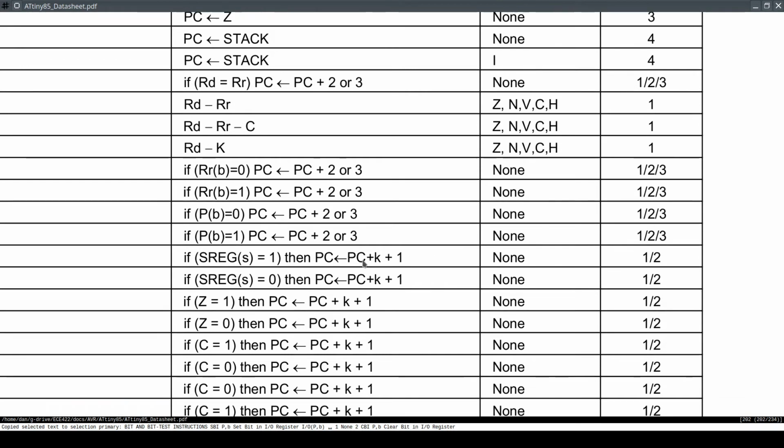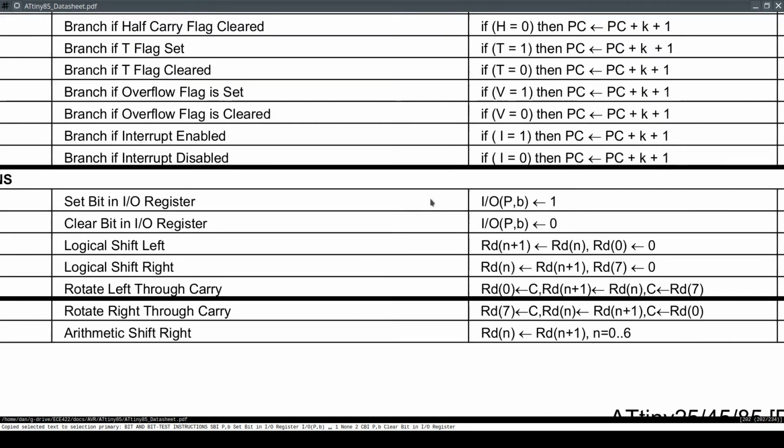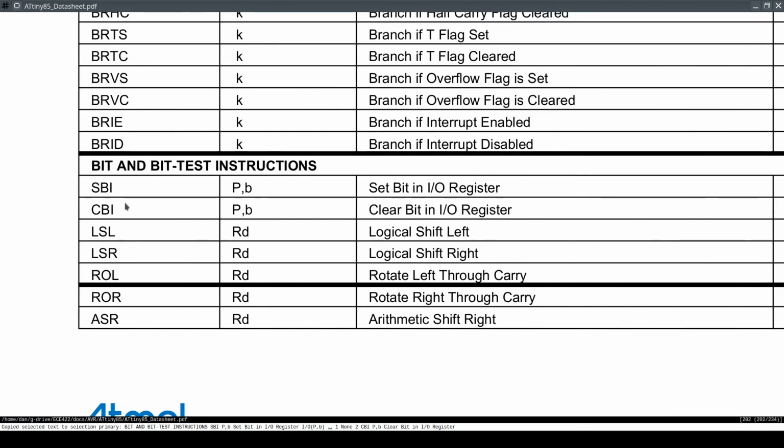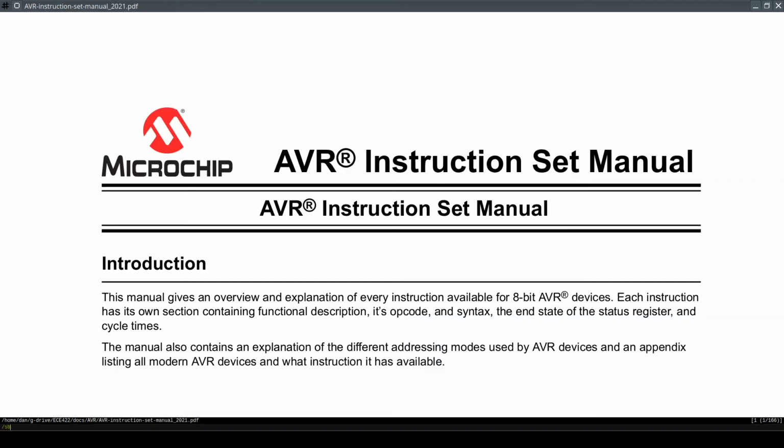If we go down here again, it does not change any of our status register bits, and each of these takes 2 clock cycles to completely finish. You might think of it as it reads it, it writes it back. We'll get to that, but it's one instruction. How do we get to this? Well, we're going to encode SBI in an instruction. So let's look for SBI.